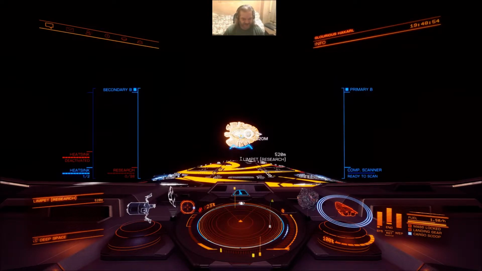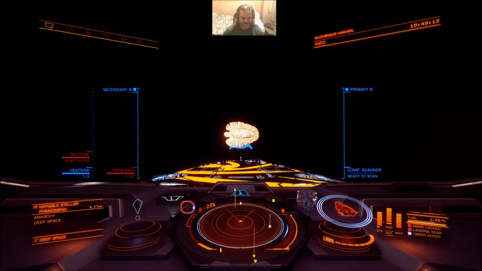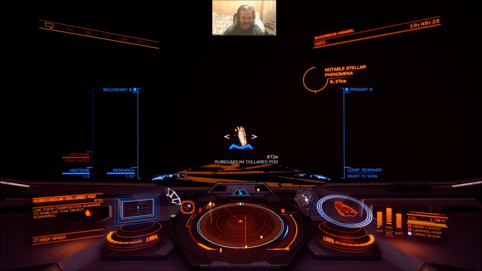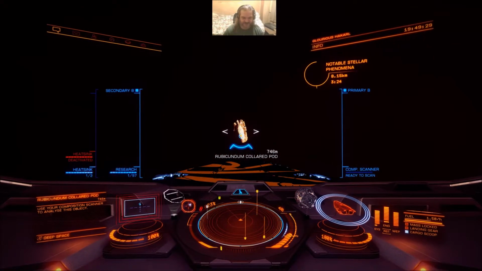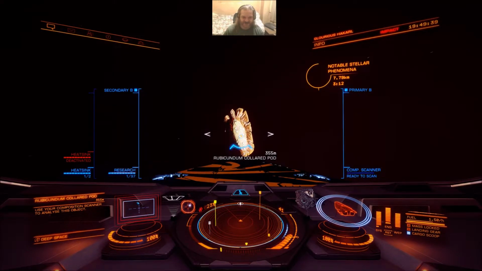Right. Limpet is returning. And what's he got this time? More pod core tissue. So I suspect each individual specimen is going to give me the same thing all the time. Right, with this one, let's get in a bit closer. Don't worry about that, I'm not trying to scoop it, the thing's far too big. Let's see how it reacts if I get close to it.